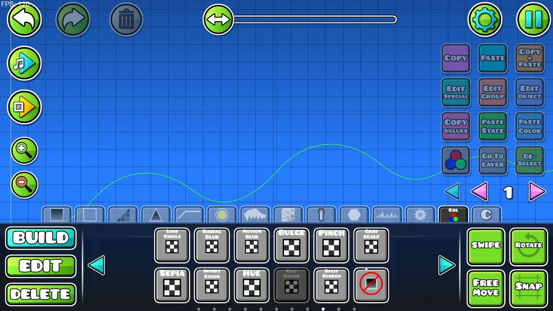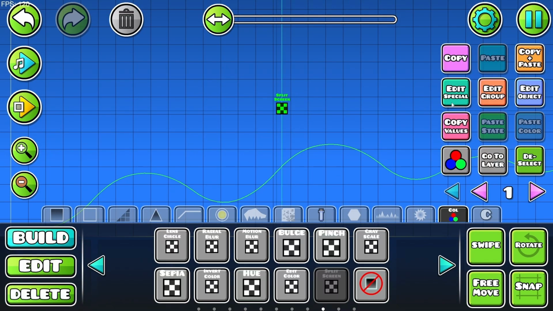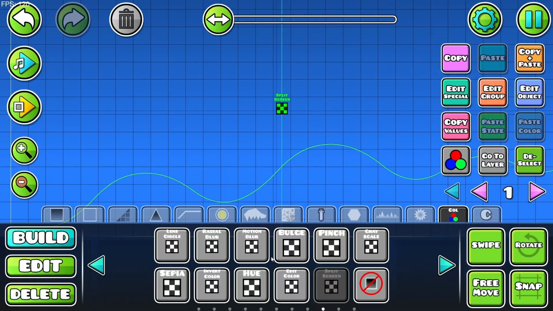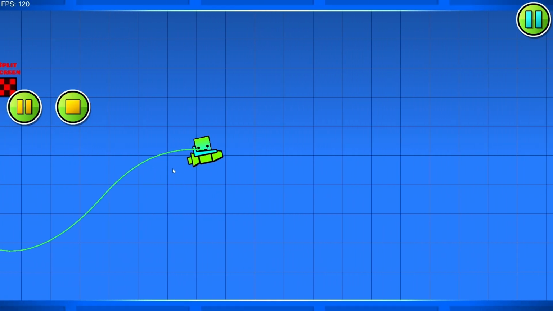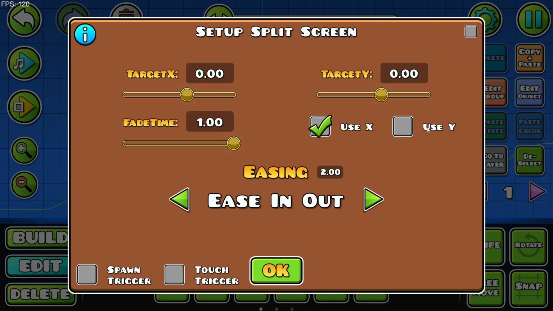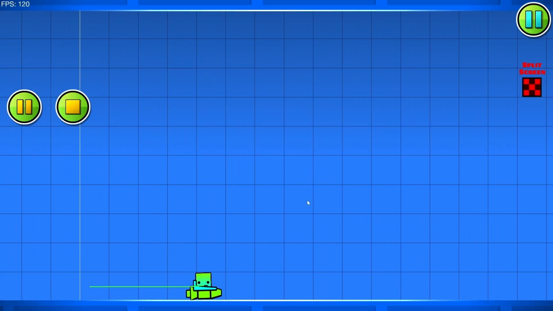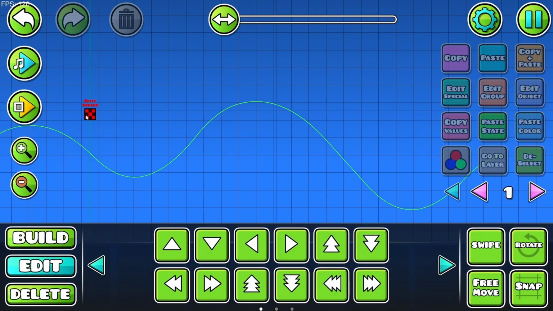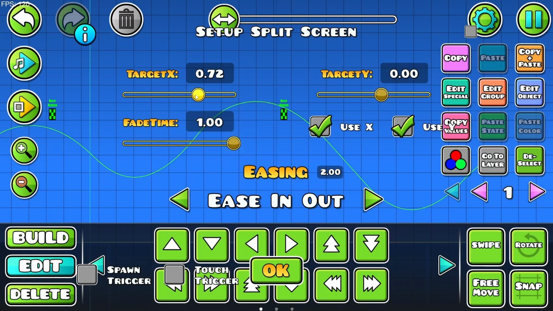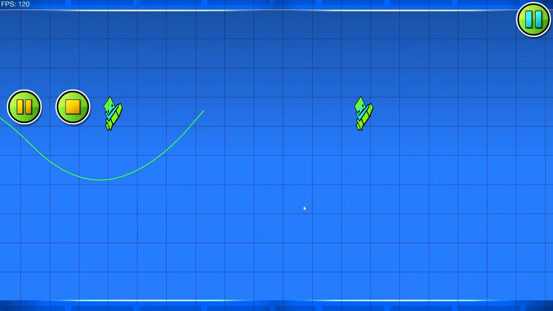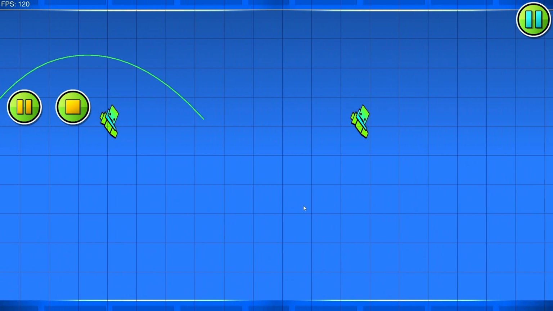Next, we have the final one, split screen. And if we click Edit Object, you'll see we have target X, target Y, and fade time. It's once again one of those triggers that you might think just doesn't work, but that's because you have to go inside of it and click these buttons. And split screen, target X, there you go. And it just works. You have to click those three buttons and it's just going to work.